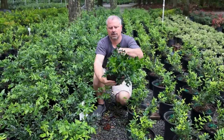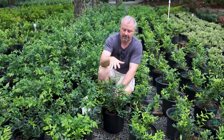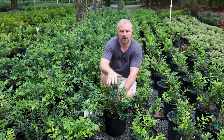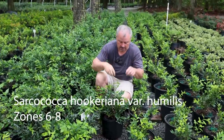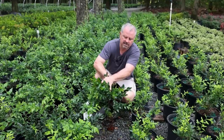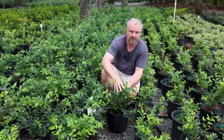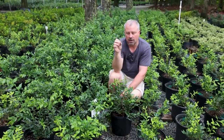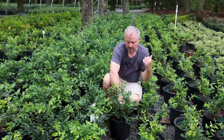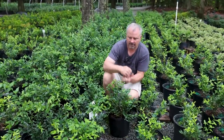This Sarcococca is Sarcococca confusa. This one does not stay as compact as Sarcococca humilis. It can be kept in the two to three foot range, but it's going to want to try to get bigger. If you can find Sarcococca humilis — that's the dwarf sweet box — that's the one you'd want. These are great evergreen shrubs that get fragrant flowers, kind of insignificant along the stems. It's one of the earliest flowering shrubs we have. It has great, rich, dark, shiny foliage — a great element in a shady space. That variegated gardenia next to this dark green foliage looks fantastic together.